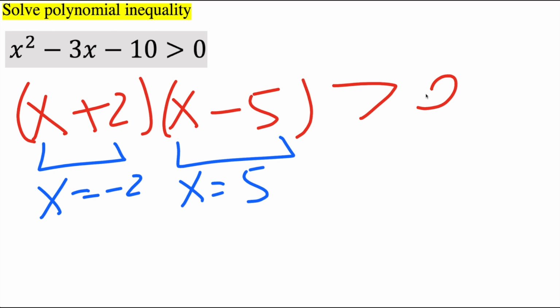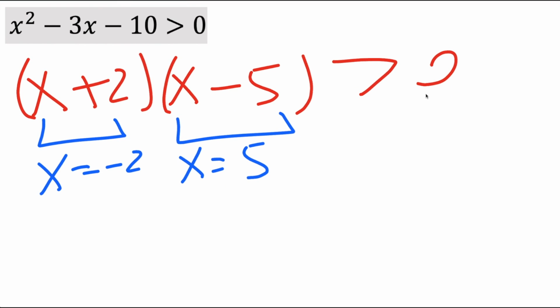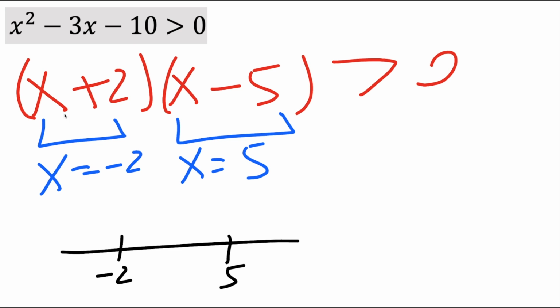So step 3 says find the intervals where the conditions are met, and the way we're going to do this is going to play a critical role. We're going to draw a quick number line, and we're going to put those 2 points, negative 2 and 5. We want this expression to be bigger than 0. We know at negative 2 we get 0, and at 5 we get 0. So to the left of it or to the right of it, it might be negative, it might be positive. That's how we're going to determine where we have greater than 0, and I'll show you what I mean by that.